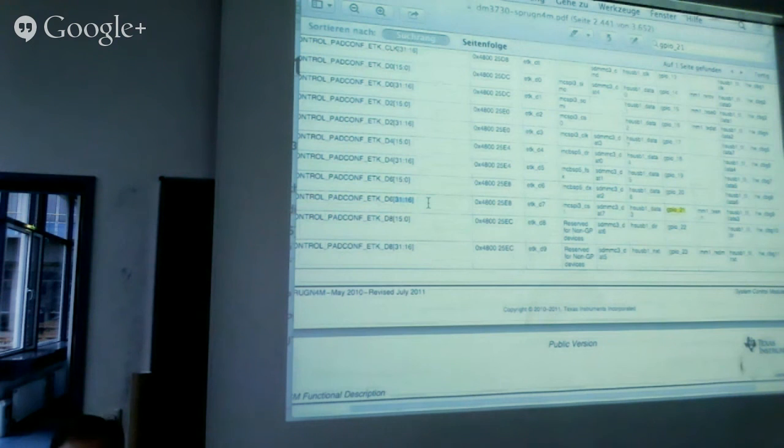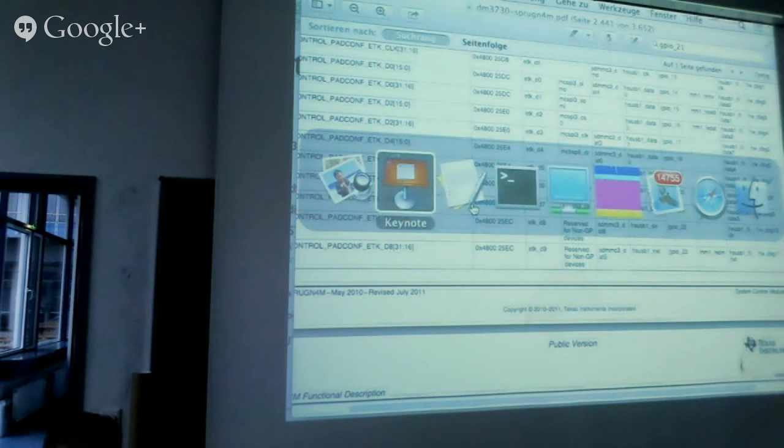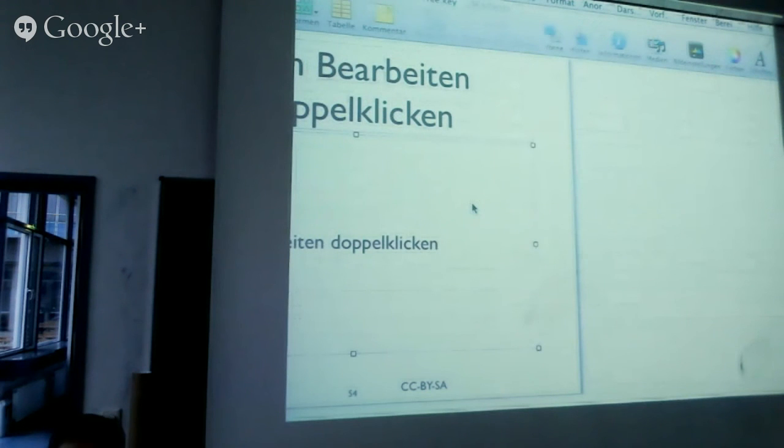So if there is 31:16, then we have to add 2 to this address. This is the hard address in the physical address space of the CPU. And fortunately, the device tree is handling that quite directly.